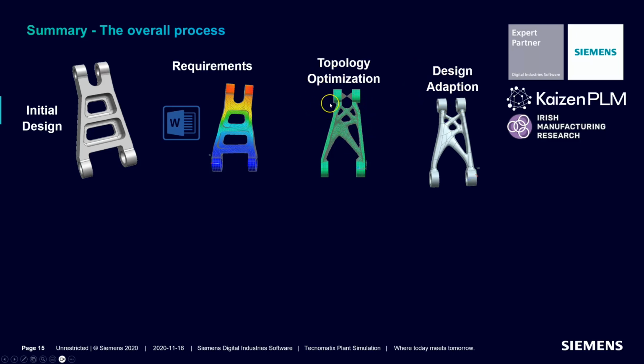From there, we look at doing what we call design adaptation. Okay, so the initial result can be a little bit raw around the edges. You can end up with extra edges, extra surfaces, errors in the surfaces that become difficult to manufacture. So with design adaptation, we look at this initial design and we either look at editing the design, okay, so taking this part in and editing it so that it can be manufactured, or we may design something around this initial design.